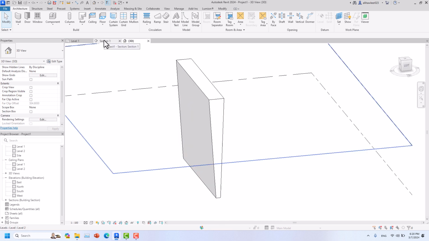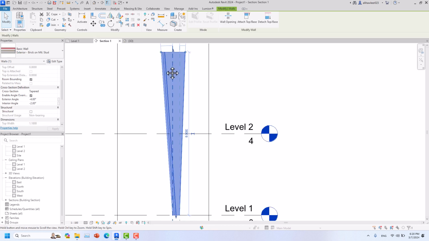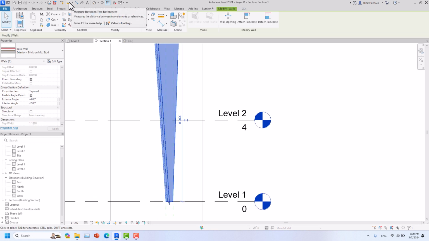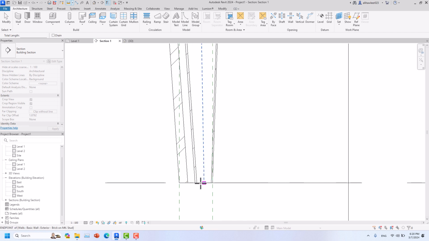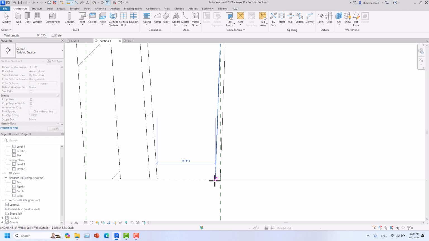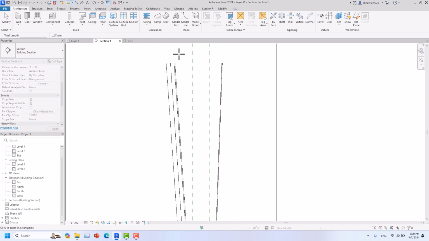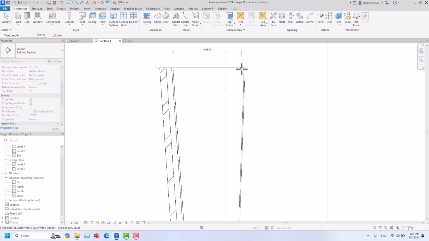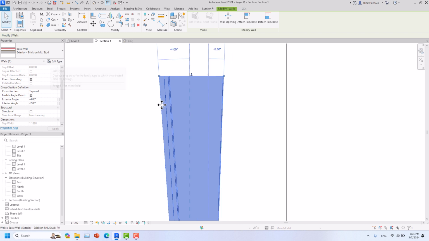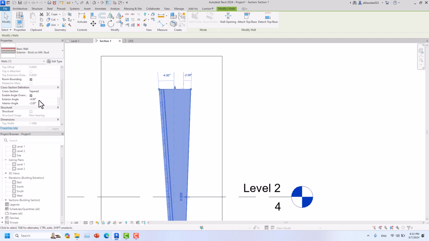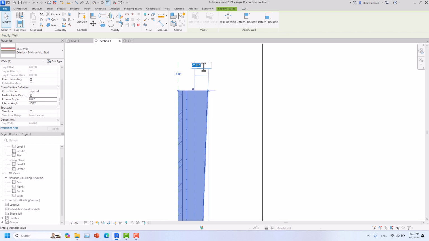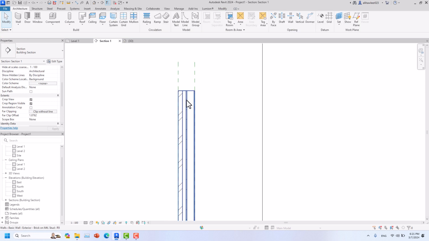Isn't it nice? So you can see that. Let's go to the measure between two references and measure this structure, and it's 100 something. Yeah, nearly the same. Okay, but the top is changing, to nearly 1 meter. So click on this, and you can change it from here or from here. It's your decision. Okay, apply, and this will be 0, and you can put 0 here.